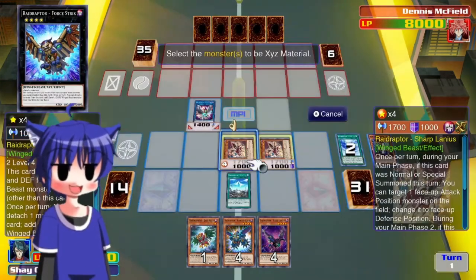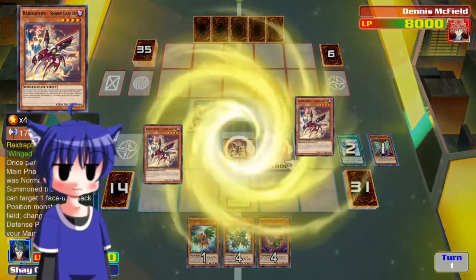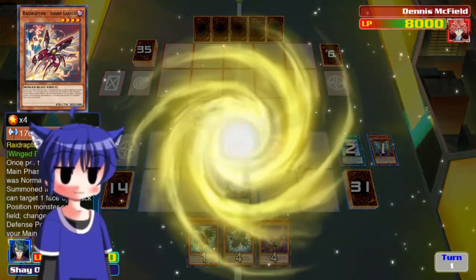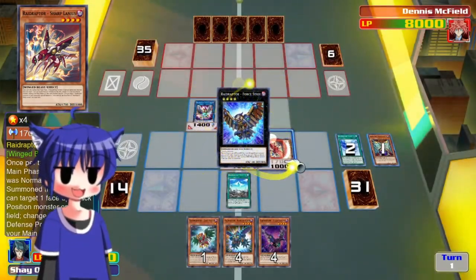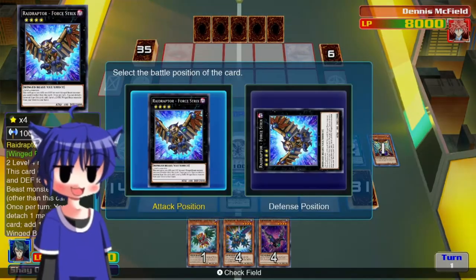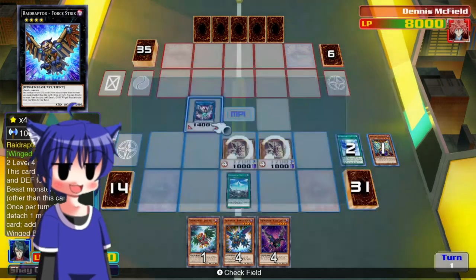Activate, get the Strings. I mean, what's it called? It's not Strings. Yeah, it is Strings. This is Strings, that is also Strings, Four Strings, that Xyz summons Four Strings.